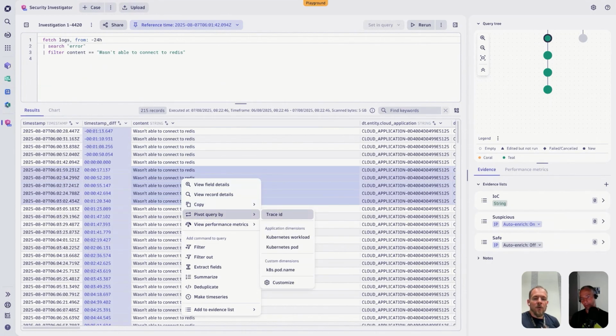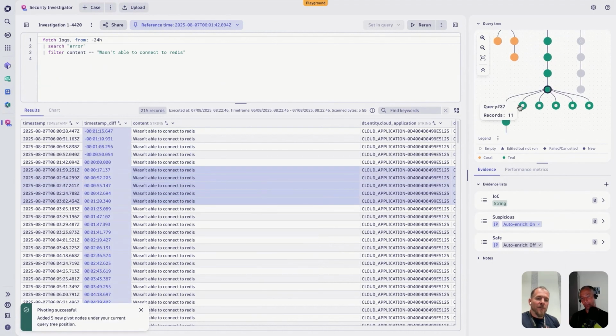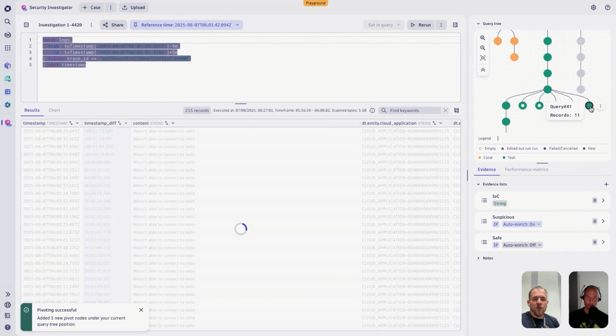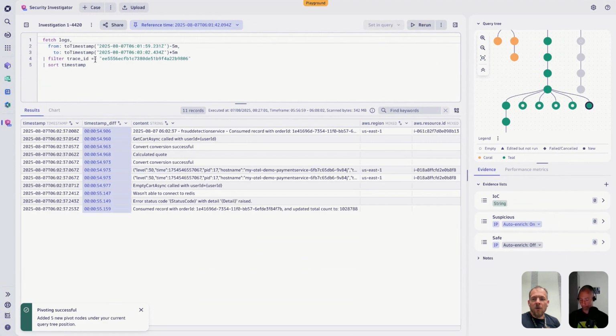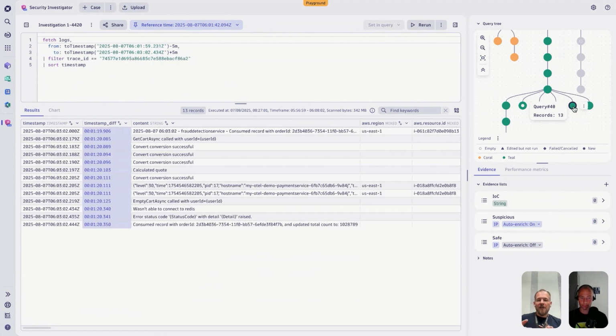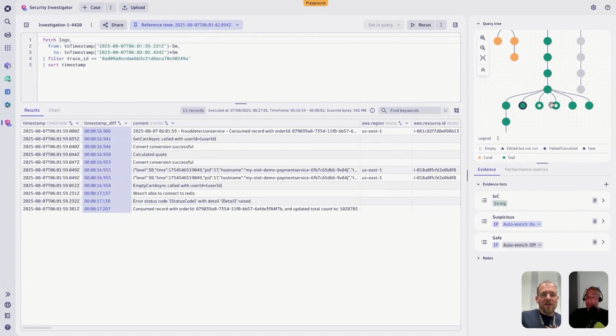If you now look at what happens to the query tree after I click it, 5 new nodes are being created. Each of those nodes contains a similar query, but each has its own unique trace ID, giving you the ability to branch out based on different trace IDs and continue your investigation with the trace ID that is most relevant.